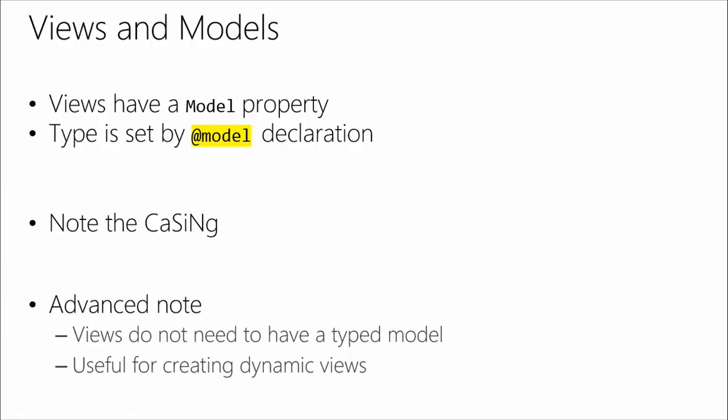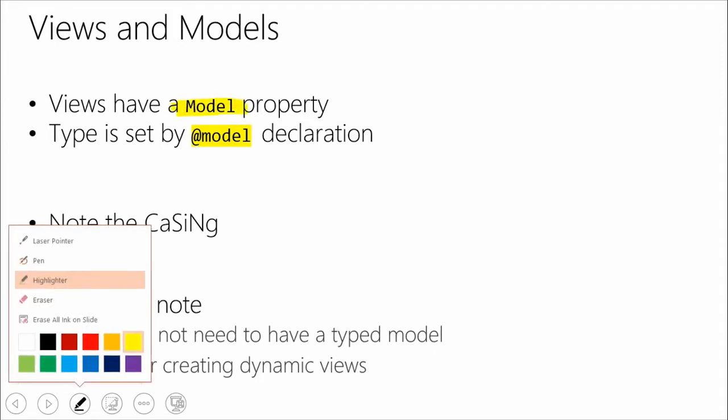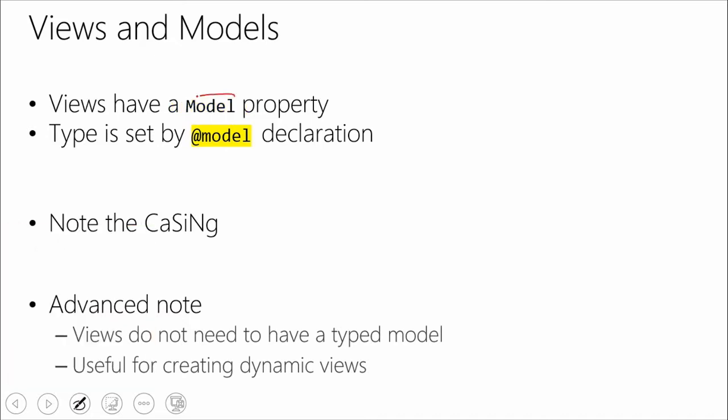Cool. Now, again, going back to that cool little slide that John had up from before about, hey, our controller is going to do stuff. And it's going to load the model, and it's going to pass that into the view. So the question then becomes, okay, well, how does the view know what data type the model is going to be? Well, every view, as it turns out, has a model property. And actually, you know what? Let me erase all ink, and I'm going to circle that just because I want to avoid the yellow there. Okay. So it has a model property, and that's going to represent that object.